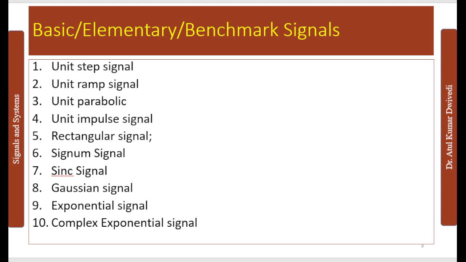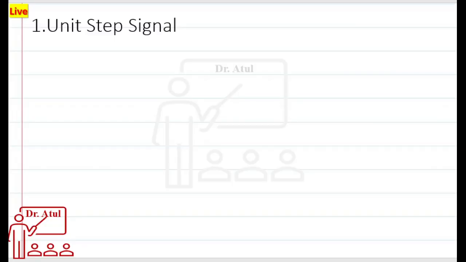A simple example we will take to understand this concept. We will represent using the unit step signal first. We all know what the unit step signal is. Please pause this video and write in your notebook about the unit step signal. When you complete writing, you can start this video again and continue. In the meantime, I will write for this.